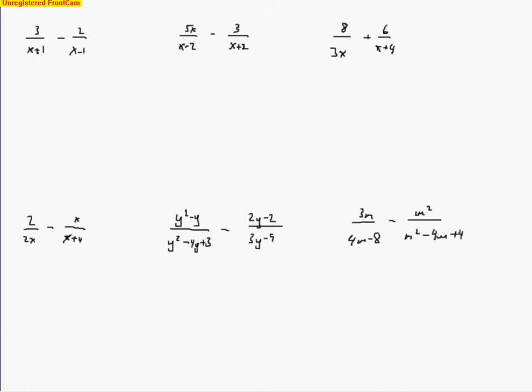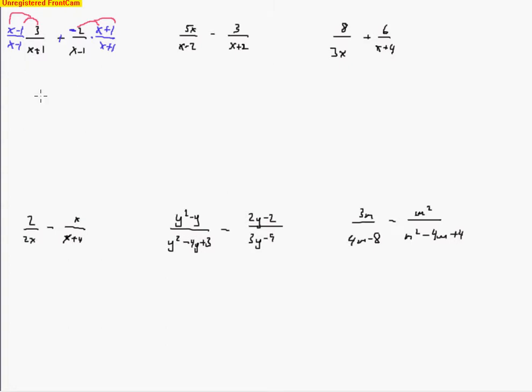But before we get to that, let's go ahead and change this to an addition problem. I think you'll make less errors if you do that. And then from there, I'm going to multiply this one by an x plus 1 over x plus 1. And this one by an x minus 1 over x minus 1. So another problem people have is that they don't distribute. You've got to distribute the 3 over both of those numbers in that expression. Negative 2 over both of these numbers. So let's rewrite what we've got.